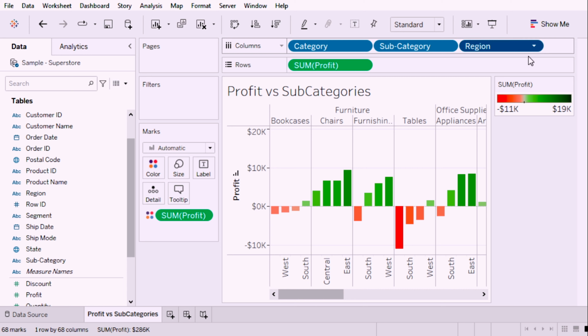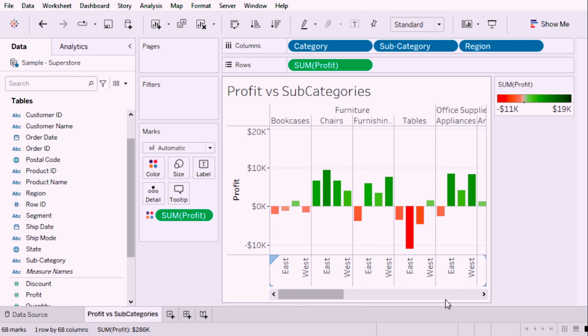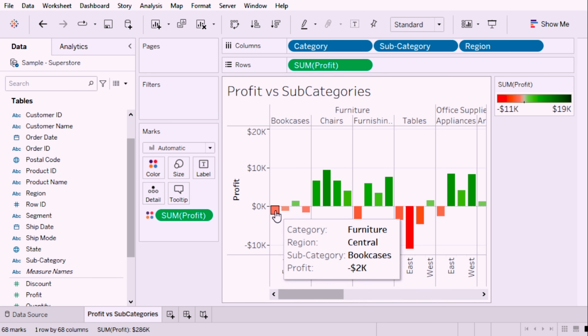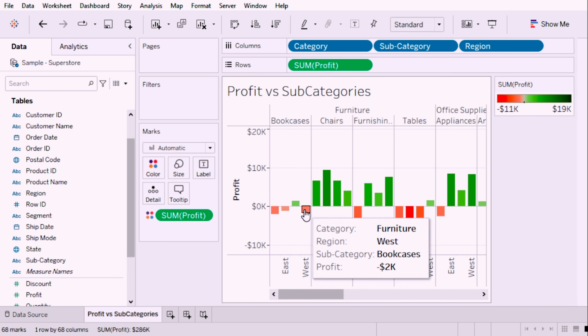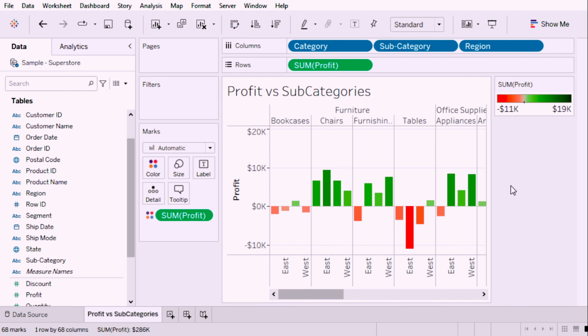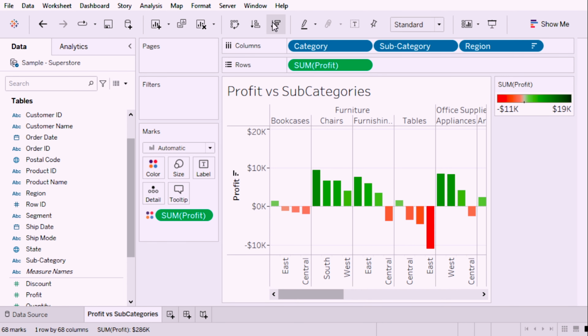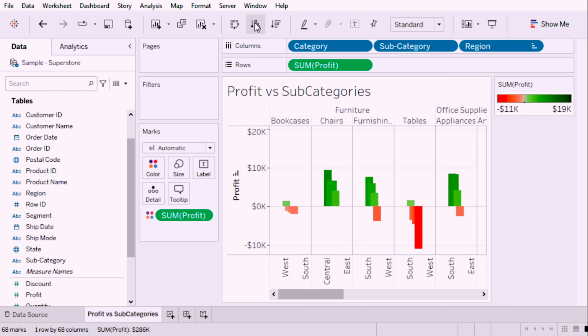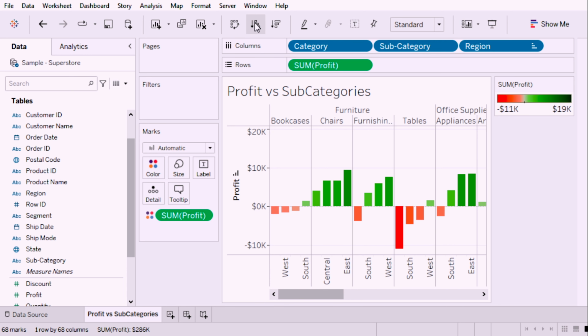Okay, let me clear the sort once. So we have something like this, correct? Central, east, then south, then west. This is what I have. Now let me do the sorting. Maybe this is what you're getting. Yes, possible, because the time when I selected sort was different than yours earlier. Initially I sorted, then I made the modifications. Maybe because of that I got it. We can get different results, but our sorting can be similar on the graph. If I do the sorting at the same time as yours, I should get the same.